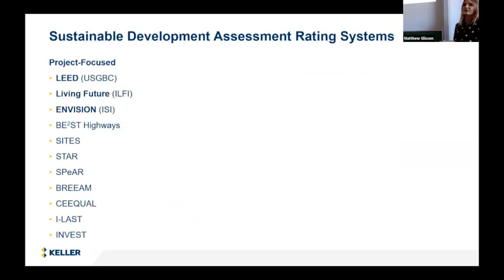So as a contractor and a designer, we know that there are different ways to assess projects for their sustainability aspects. In America, three common ways are LEED, Living Futures, and Envision. And there are lots of other ways, and I think some of those you use in Europe as well. But what I found is very few of our projects actually use these sustainability systems and metrics. So although it's great if you're on a project that has LEED and it pushes us to do something differently, it doesn't really come up very often, not nearly as much as we'd like it to.